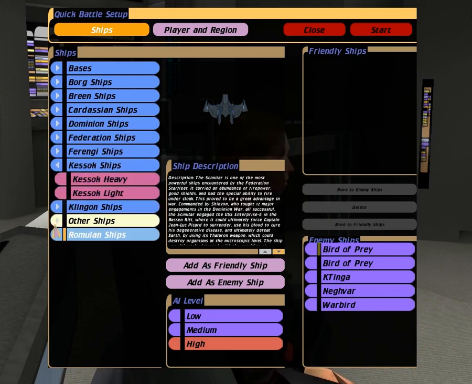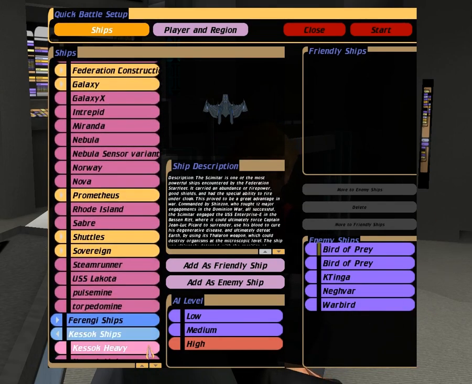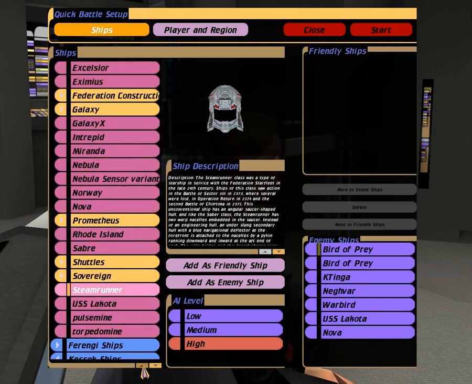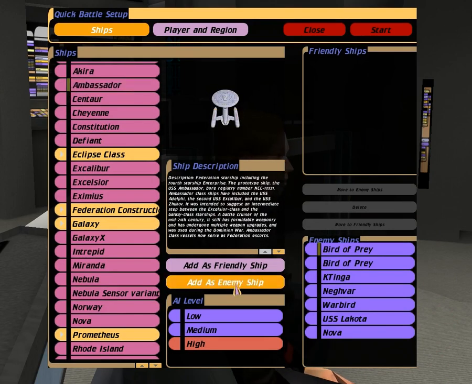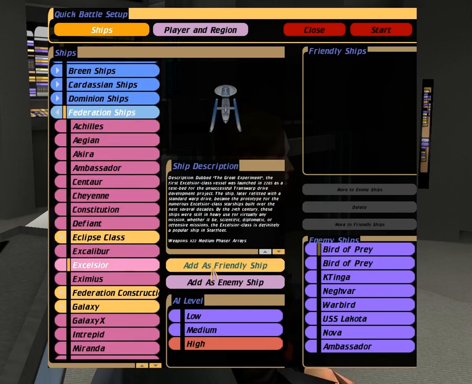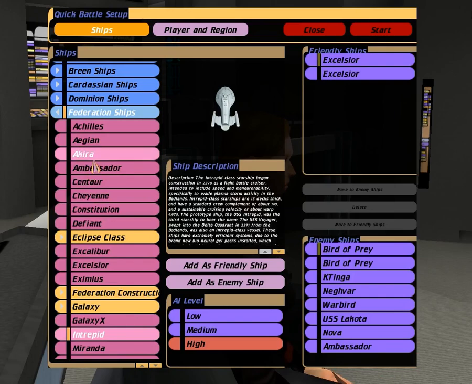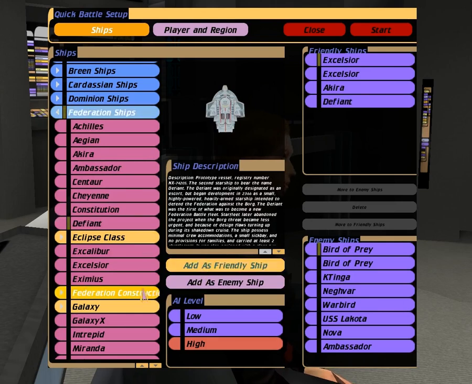Duff Light or Duff Heavy. We'll have some traders in there too. We'll toss in... Where's the Lakota? There we go. The Steamrunner class, I think, is terribly ugly, and it's the worst. And I kind of have a soft spot for Ambassadors, so we'll blow a couple of those up. As for who we take, go with a couple Excelsiors. We'll throw McRae into the mix. And I'll take the Defiant again.